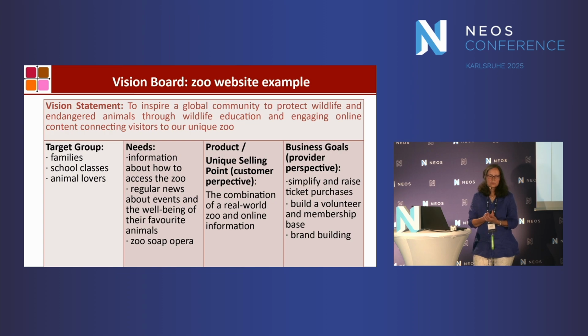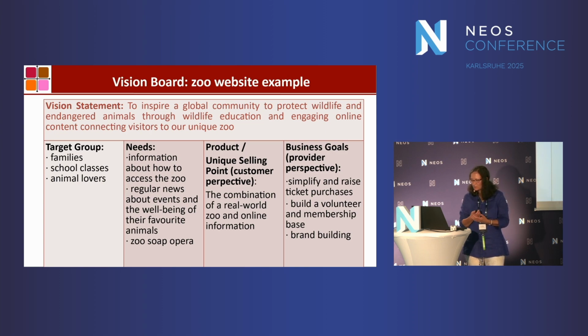When they want to visit the zoo, they need to know when it is open, special events, and things like that, prices. And sometimes we have maybe fans of the zoo, so they get regular news. And maybe some sort of soap opera. Nowadays you often have some favorite animals, for example small animals which people like to watch growing. So like a soap opera, you get news every week.